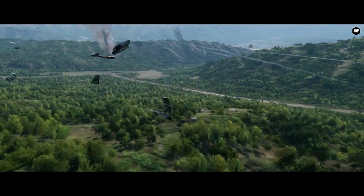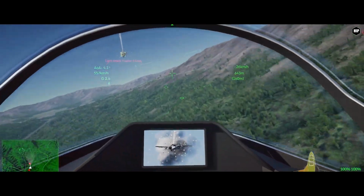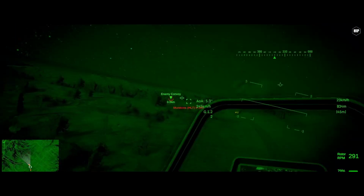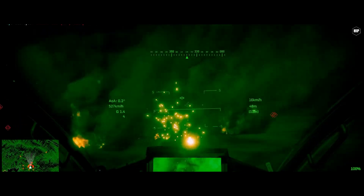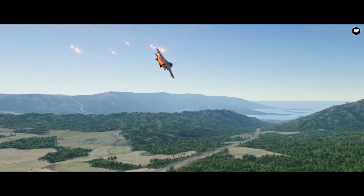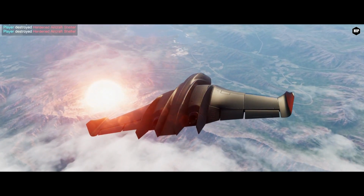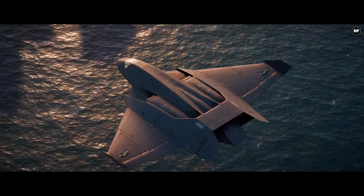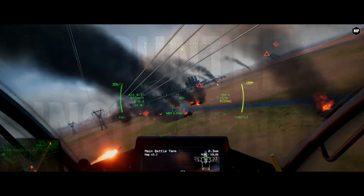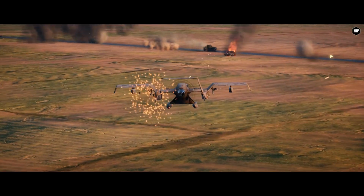So in this casual flight combat game, you will use an array of advanced weapons to change the course of battle as you intercept bombers, duel fighters, fly under the radar, or unleash the fury of nuclear weapons on enemy formations. Each aircraft comes with an immersive cockpit featuring a situational awareness HUD identifying nearby targets and threats. Aircraft can be flown with various controllers or with a mouse and keyboard requiring no special hardware. But I confirm it works with HOTAS systems.